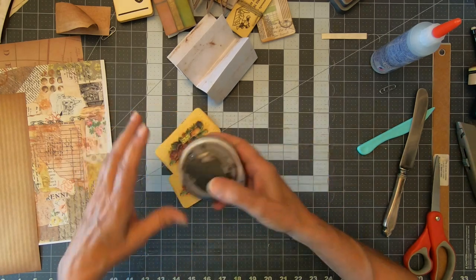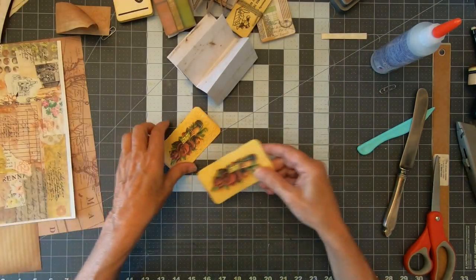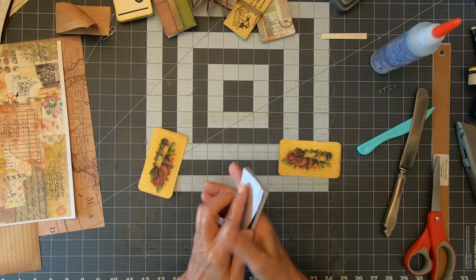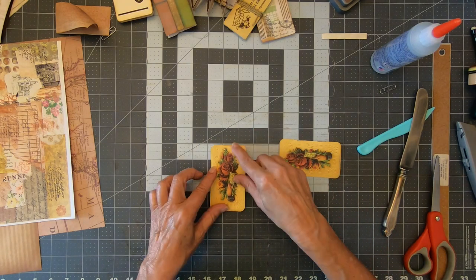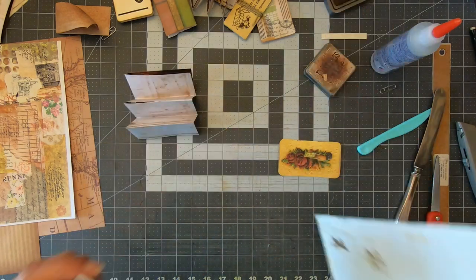Paper-wise, this way you can use all your scrapbook papers. You can make a copy of your master board and use your master board. You can do, as usual, anything you want. Okay, this is the last one. Don't despair. I should put the hand like this, right? Yeah, preferably having the flowers upside up.